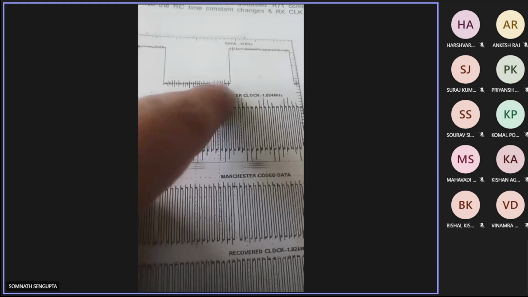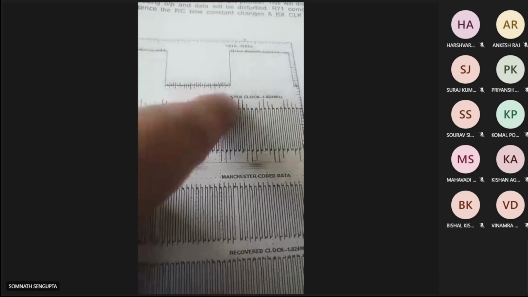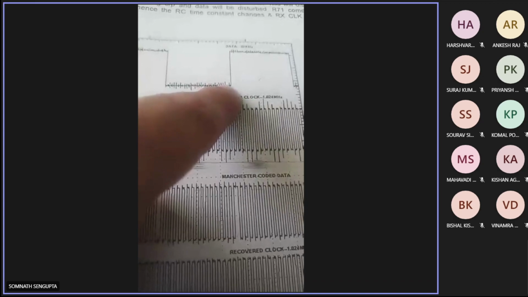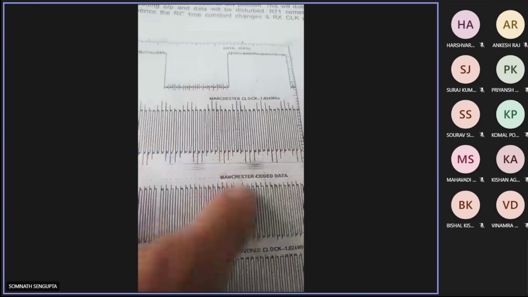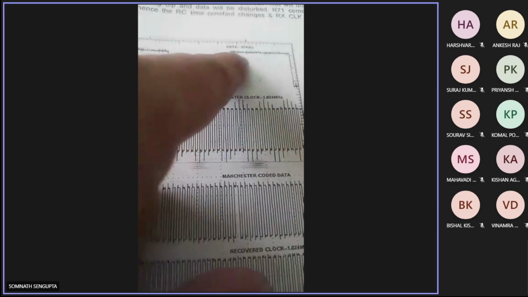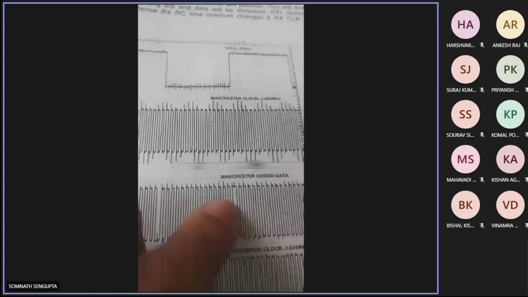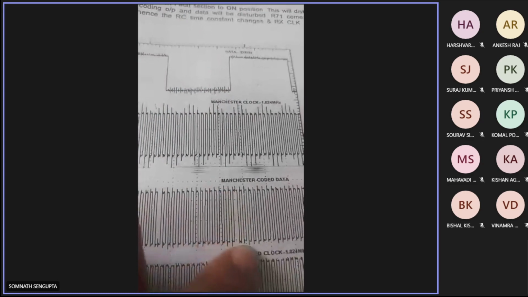Similarly, here also, the previous transition was from 0 to 1. At the end of the logic 0 bit there is a transition from 0 to 1, and at the beginning of the next bit there is logic 1. So due to that, there is a transition from 1 to 0.